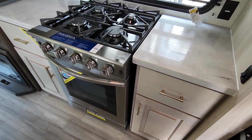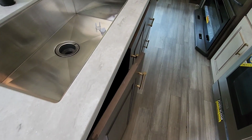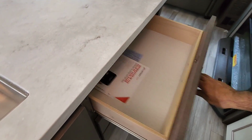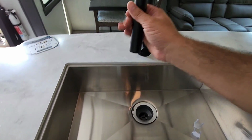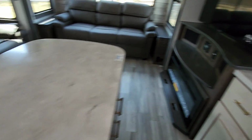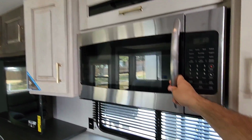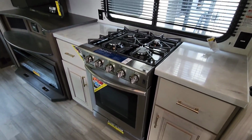And this is not soft closing, so yeah, they didn't put them in the kitchen, but again, soft closing cabinets. I think this became more of an inventory thing of actually being able to get those. And then you have your single basin stainless steel sink, nice upgraded faucet right here. You have a residential microwave in here as well. Nice cabinets around it. Very nice hutch area. This area looks really, really nice and residential.